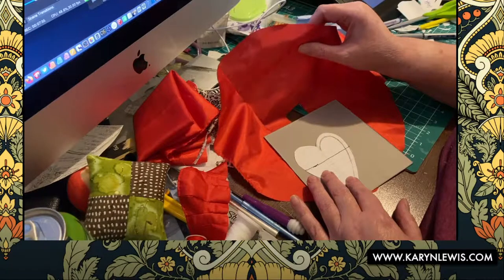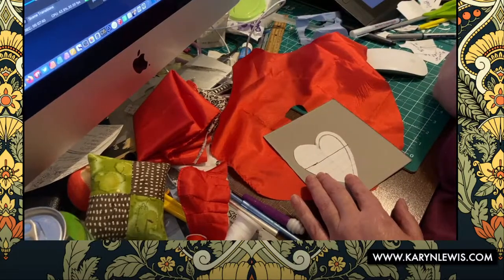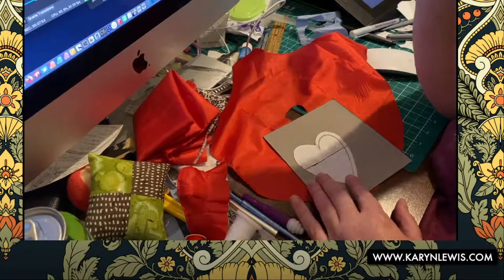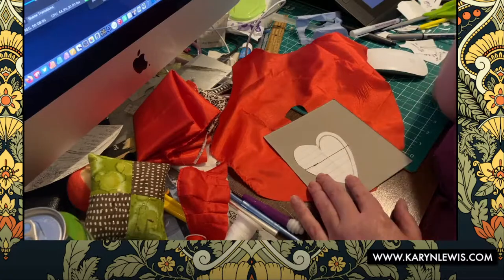Yeah, tacky glue. I've got some Elmer's glue over at my sewing machine, and I thought about trying to use that, but it dried way stiffer. So first of all, if you wash the clothes, I think the Elmer's glue would come out, because it's water soluble or whatever. And then also it made it stiffer, so that wasn't necessarily the best, but I don't know. At this point, I'll try anything.